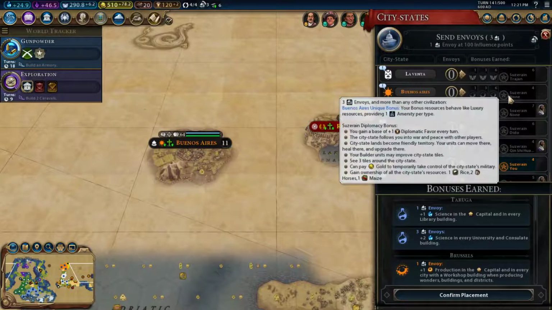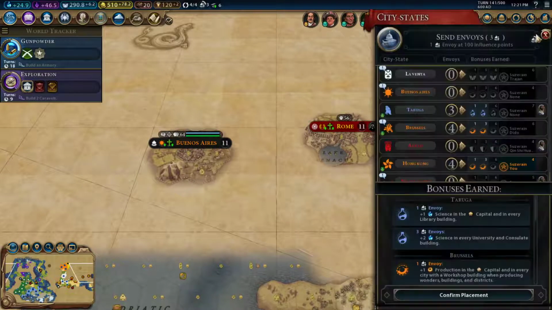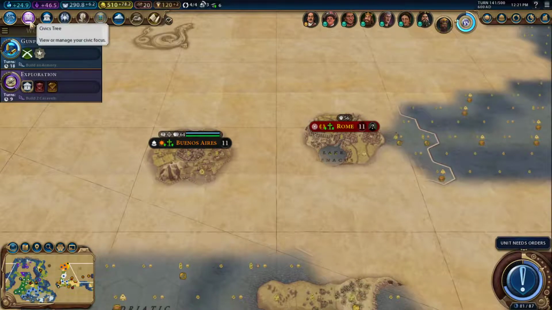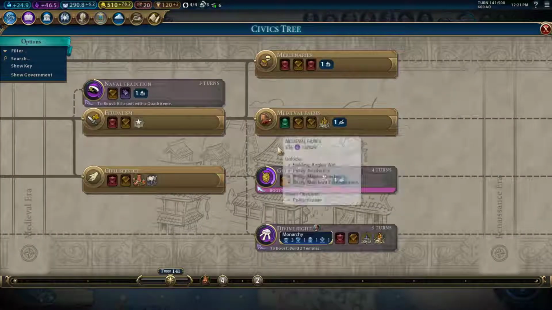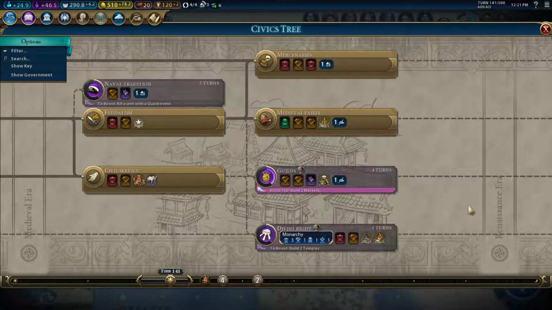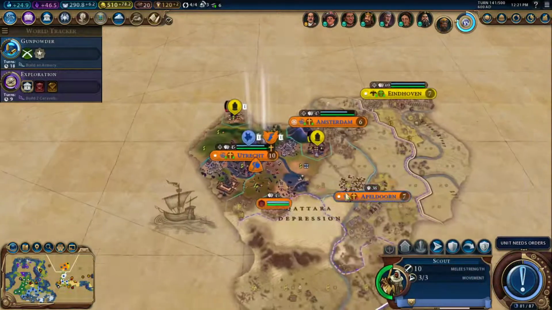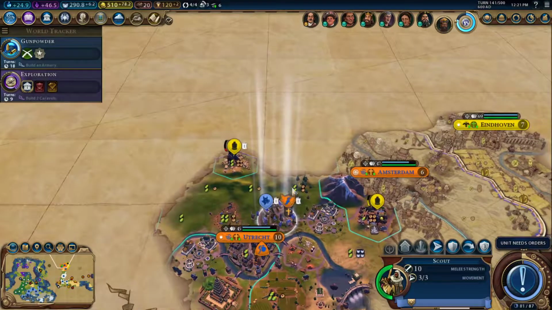So I would like to get it, and I could get it. Maybe I should have put the policy of two builders, two envoys for the first one. I think I'm going to do that later after exploration, because I can remove it much faster with guilds later on. Only 4 turns here because it's already boosted. Yeah, I'm going to do that later. I'm going to keep those envoys to get Buenos Aires later on.